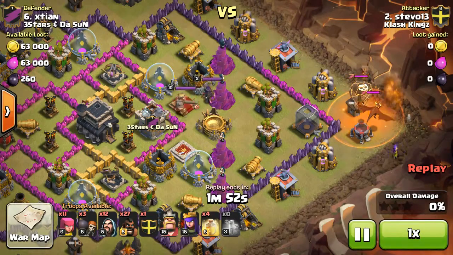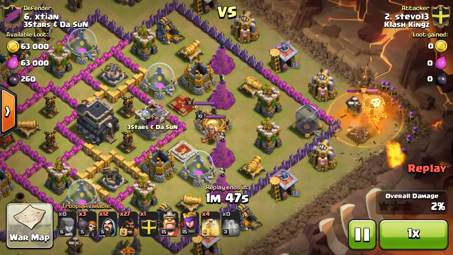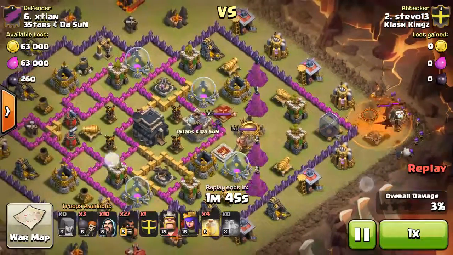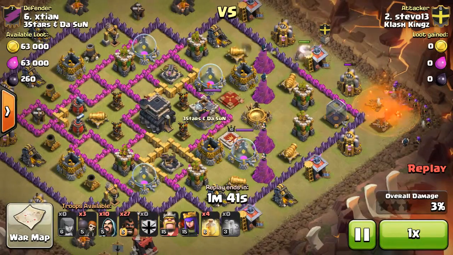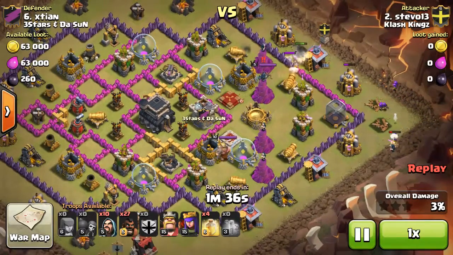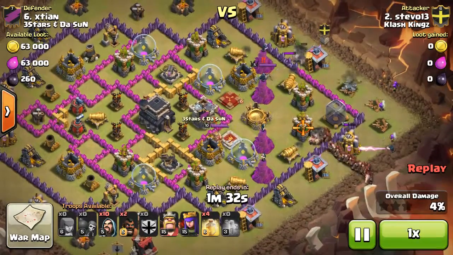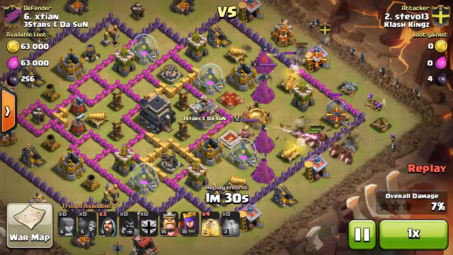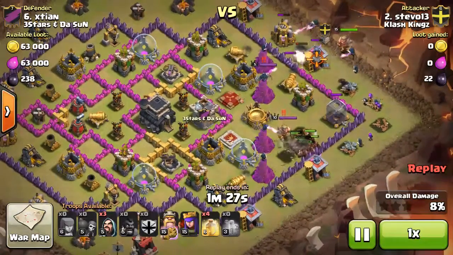Drops a poison spell, starts getting that dragon and balloon to get their life down, and just surrounds it with archers, and that dragon is almost done. So now he's going to send in his golem and a couple wall breakers to get inside of that base. And once again, the goal here is just to get that queen distracted. He should have actually waited on those hogs maybe a little bit, but get that queen distracted, and you really want to take the queen out.